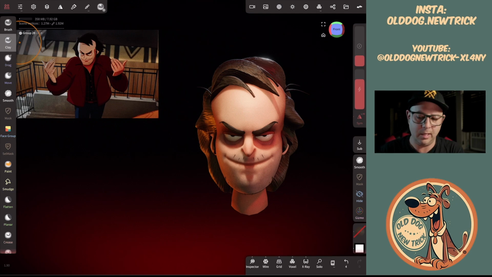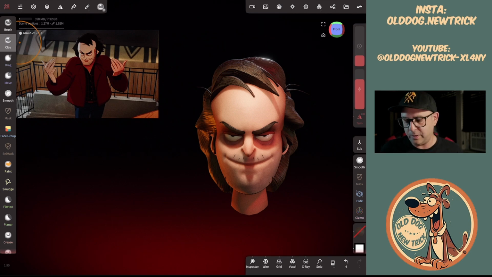So today is October 1st and I'm super excited because I think what I'm going to do for the month of October is a daily sculpt challenge based off of Halloween. So 31 days of Halloween, we're going to try to do one sculpt a day that's Halloween related, and I'm going to try and let you guys decide what it is that I attempt to sculpt. So if you have ideas of cool things that are Halloween related that I can sculpt, send them over in the comments, and I'll see what I can do.